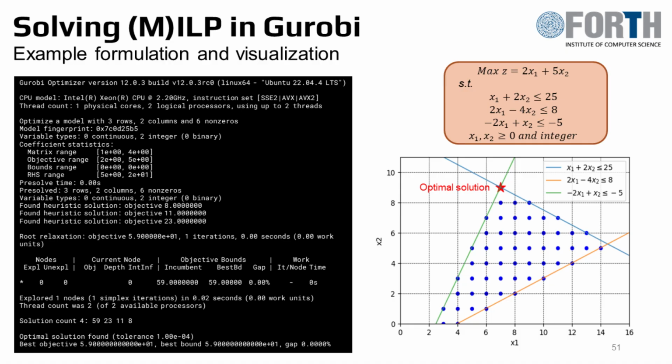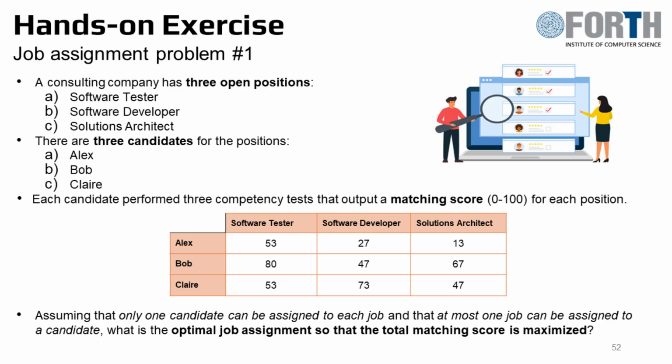For practitioners, understanding this log is important. It provides insight into model difficulty, relaxation strength, and search efficiency. Even though the user wrote only a few lines of code, the solver internally executed a sophisticated algorithmic pipeline. Up to this point, we have seen how mixed integer linear programming models are constructed, how binary variables capture discrete decisions, and how constraints translate business rules into algebra. We have also discussed solution methods and how solvers explore the feasible region to find optimal integer solutions.